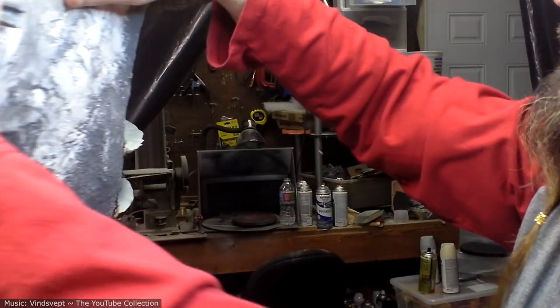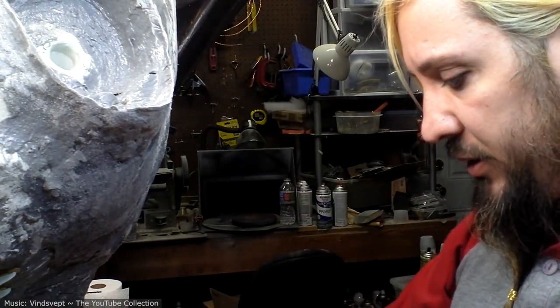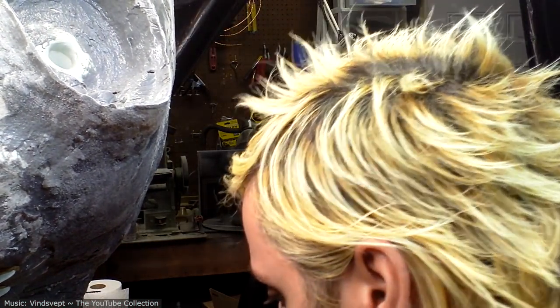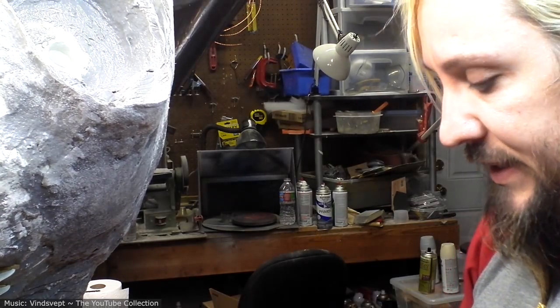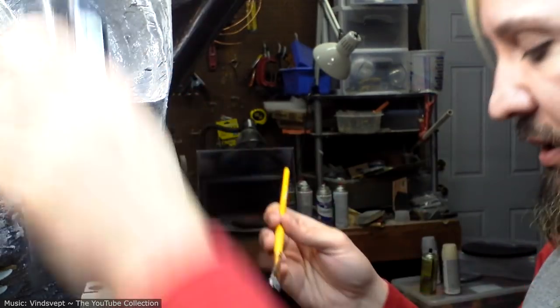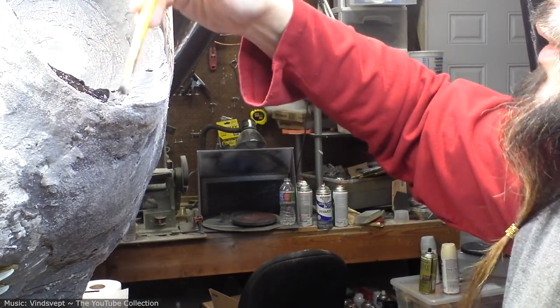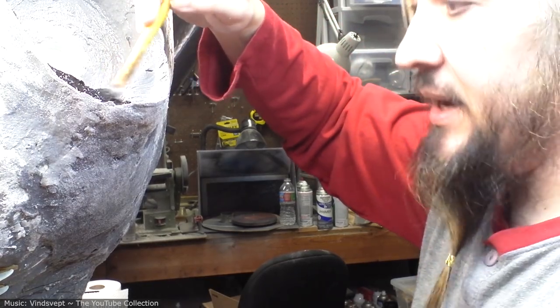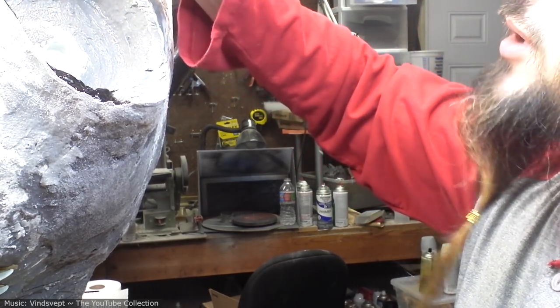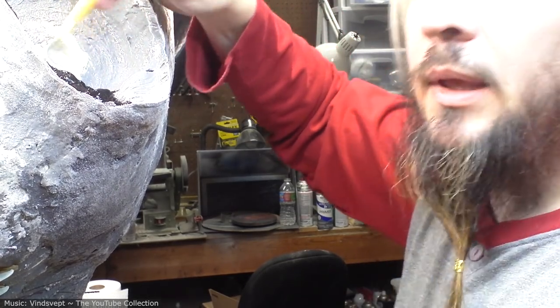But there's still some gaps here I'm trying to take care of, so what I'm going to do is take some black paint and just smear it on the inside. And then in theory, wherever it touches the head part, there will be some black paint on the head. So I can see if I sand down those parts, I'll be able to get a more snug fit, in theory.